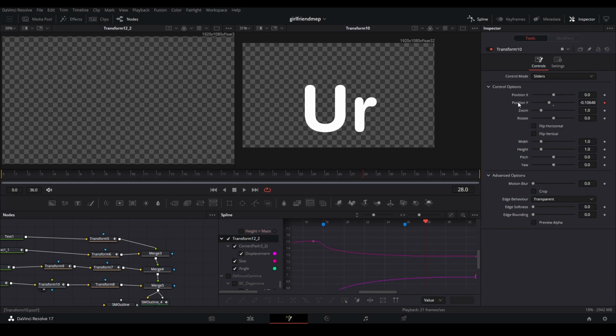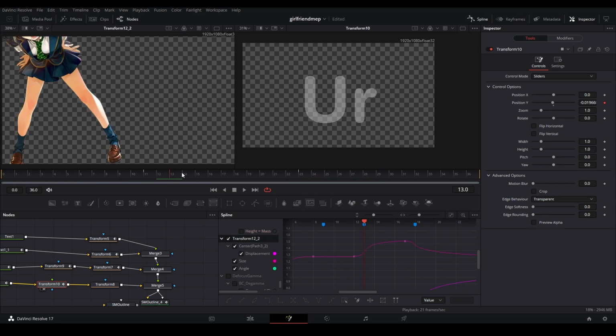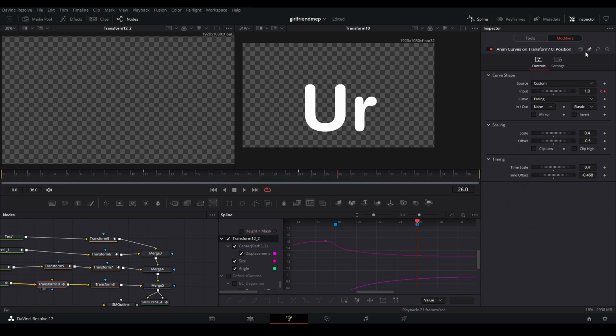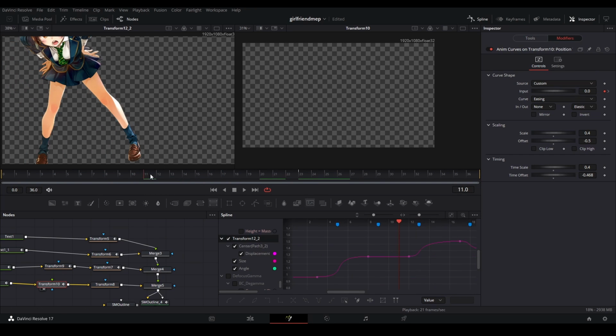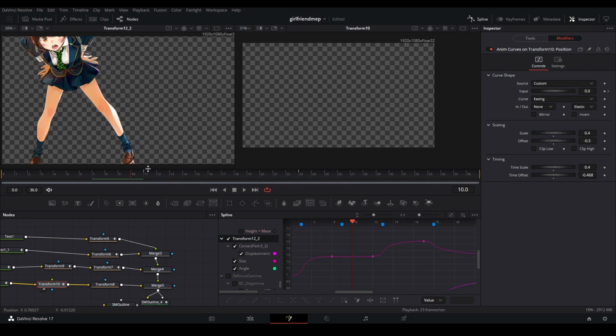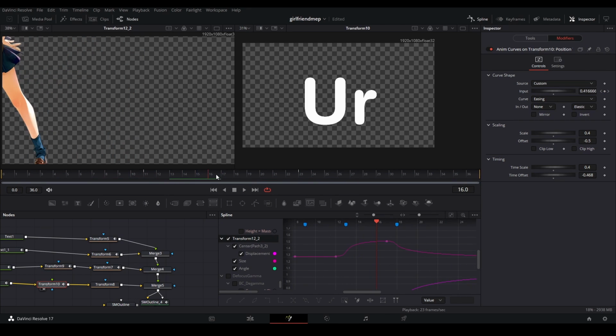That's here. So if I click this node, go to modifiers, because this is a modified parameter, because it's moving up and down in an elastic motion. In my shake tutorial, I use the elastic curve, but I use the duration to make it shake for the whole clip.